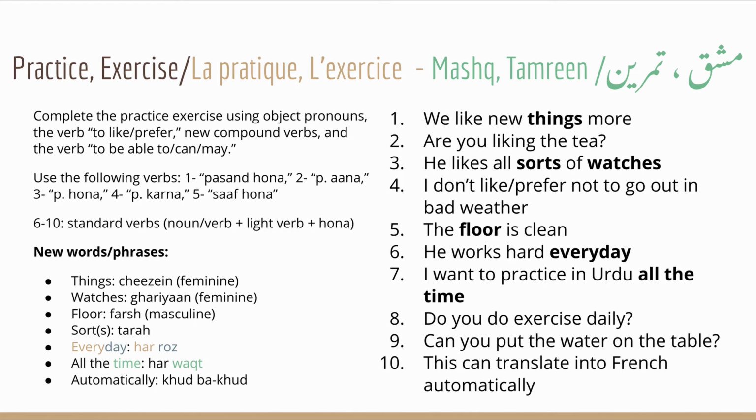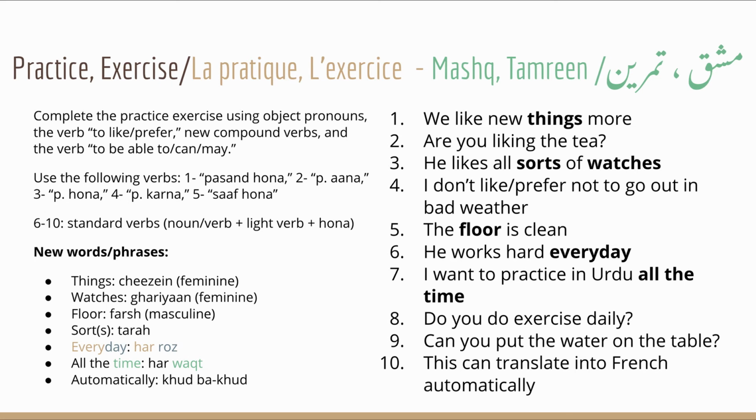And some new words or phrases that you need to know. So things are cheezein. This cheez is a thing. Cheezein is one of the plurals. We'll go over the plural form in a future video. It's kind of complicated, but in this situation, the plural is cheezein. Watches is gharhiyan. Floor is farsh, and an alternative pronunciation is farash.